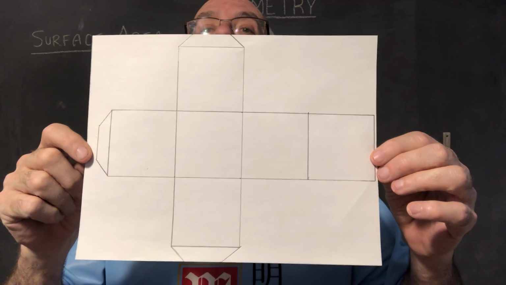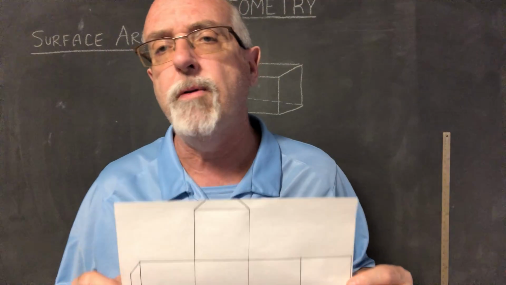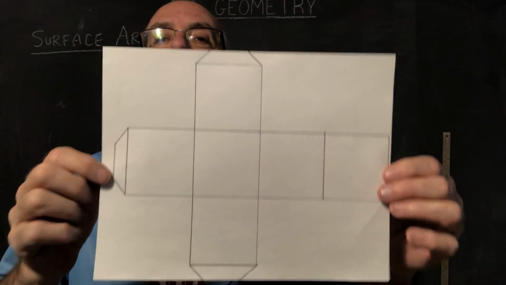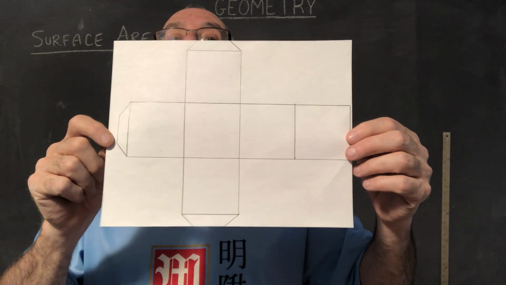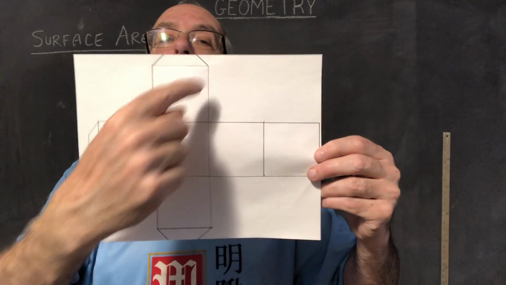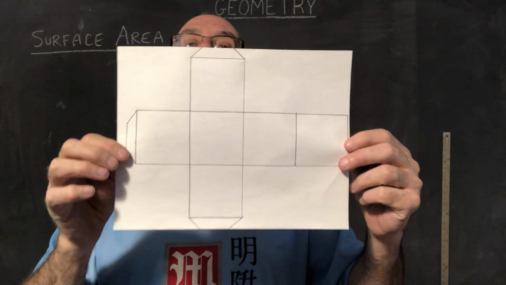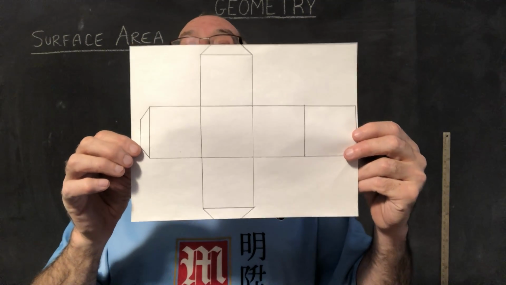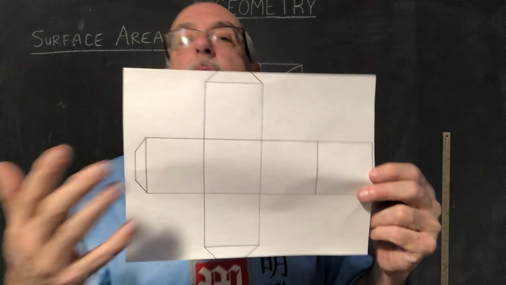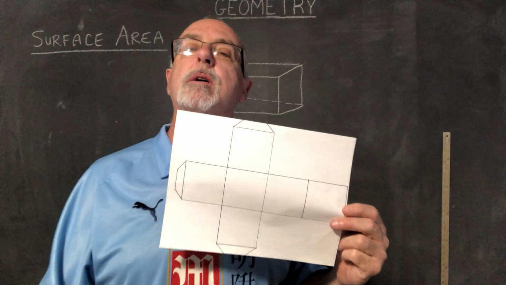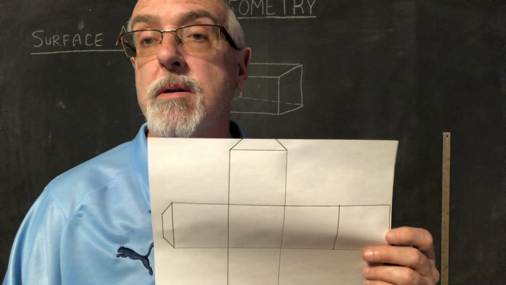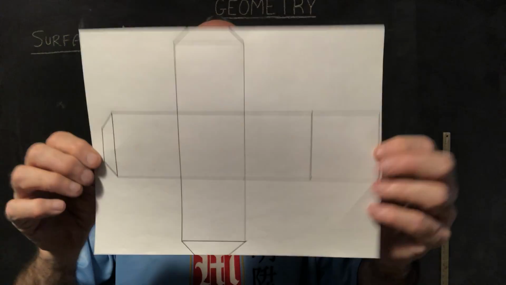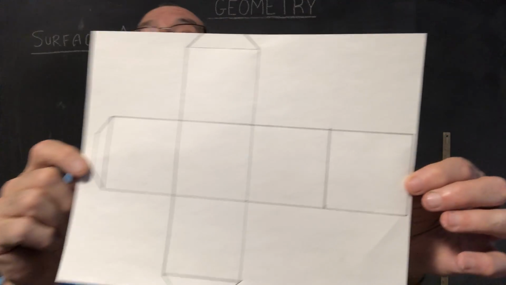So what I have here is a net drawing, often referred to just as a net. And this one is of a cube, because if I were to cut this out and then fold on all of these lines, I would be able to fold this together and it would form a cube. Why would it form a cube? Because a cube is a three-dimensional object that has 6 equal faces that are all squares. They're all squares the same size. So I drew 6 squares the same size when I made this.